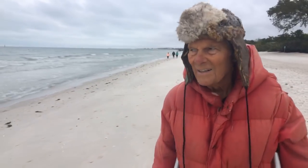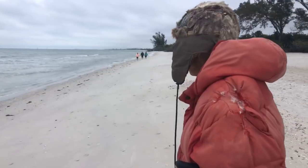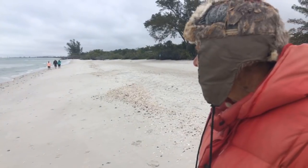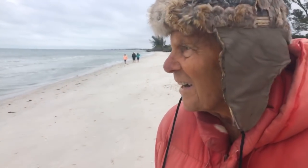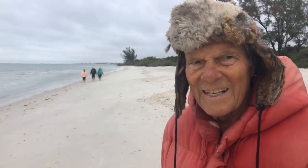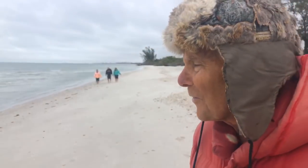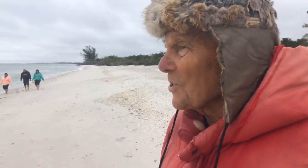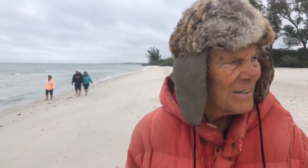Here's our friends from Ohio coming up. The King family. They follow us on Facebook. They were here the other day too. They've been out here every day. They didn't come out yesterday. I missed them yesterday. There wasn't too many people out here. I don't suppose it would be. Just some nutsy ones. And if you weren't sick a few days ago, you probably would have been out here. Yeah, I would have. You in the rain with your yellow slicker. I didn't want you to get chilled again. Talk about chilled, I'm getting chilled today. That breeze probably knocks the temperature down 10 degrees. Yeah, it does.